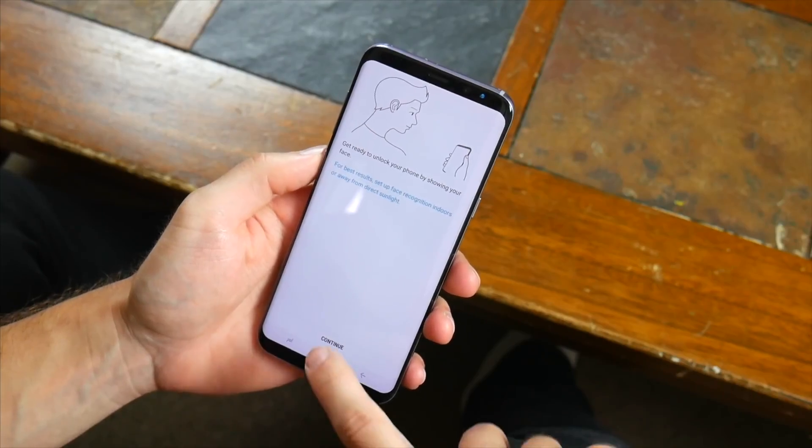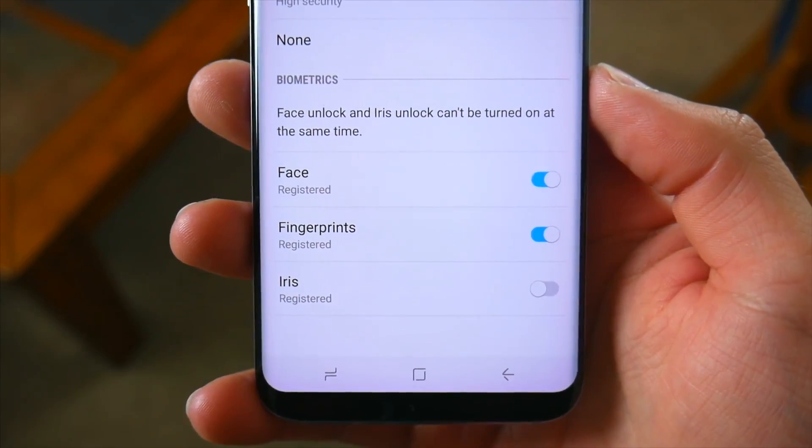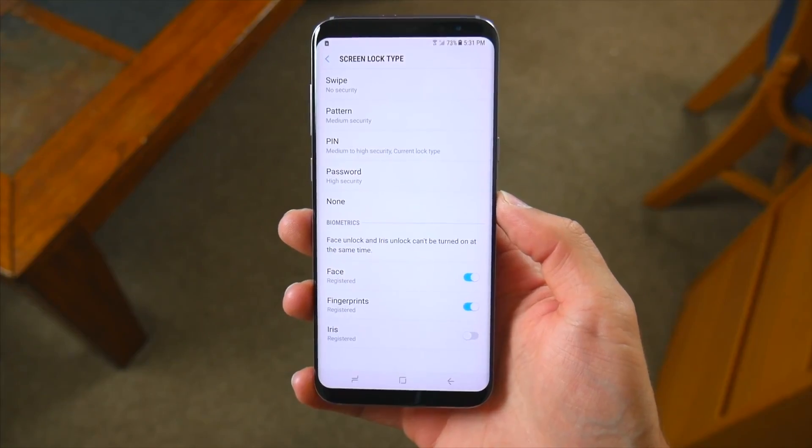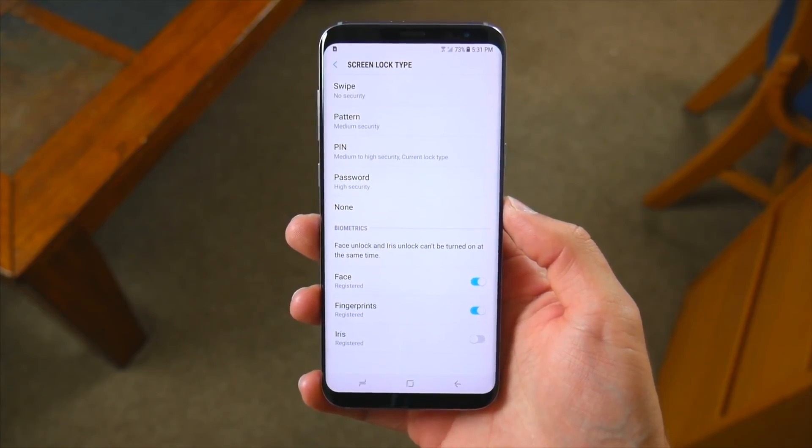The rumor is probably going to happen for the Samsung Galaxy S9 or even the next flagship after it. My conclusion is that facial recognition is actually one of the best options in terms of phone security. Face recognition also means you might no longer need the fingerprint sensor, but I think there's a really big chance that manufacturers will try to combine both and offer two options: the fingerprint sensor and the facial recognition sensor, coming together in one phone, like the OnePlus 5T.